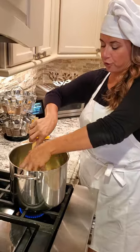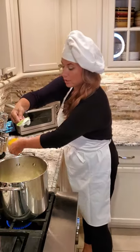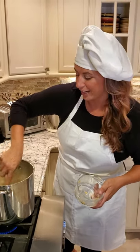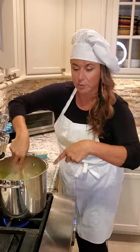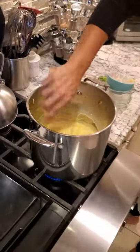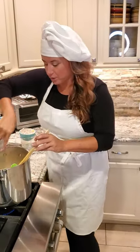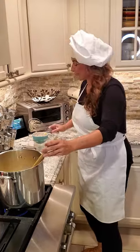Cream is at a nice simmer, so we're gonna add our cream cheese first. Use a non-stick spatula to break it up, then we're gonna add some cheese — our cheddar cheese. You can buy the log and shred it yourself, or buy the bag. With this being on low, constantly give it a stir to get a nice cream. Then our third cheese, which is Monterey Jack — we're gonna add that. So three cheeses. You'll kind of see it start to come together. The cream cheese is my personal secret ingredient — it kind of pulls it all together. I added everything and now I'm whisking it because sometimes the cream cheese gets a little clumpy. Just hit it with a whisk real quick — the whole point is don't stop stirring because it will come together.